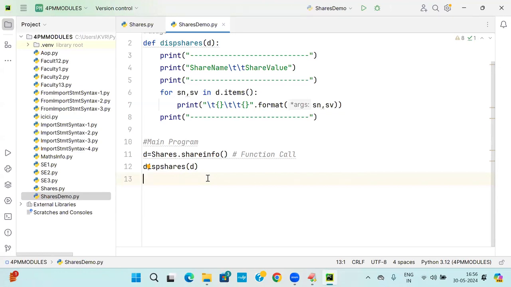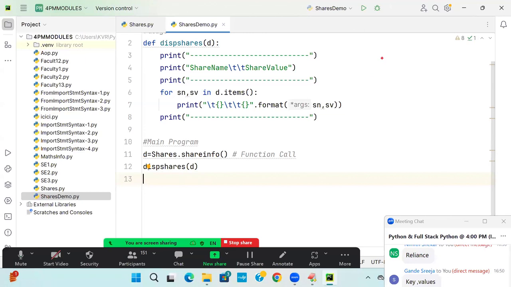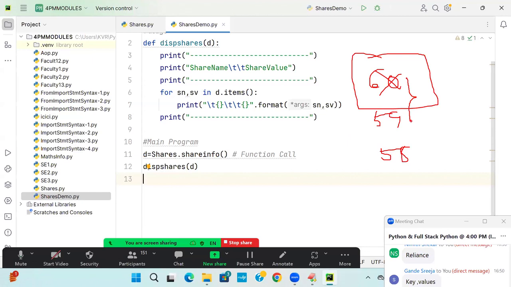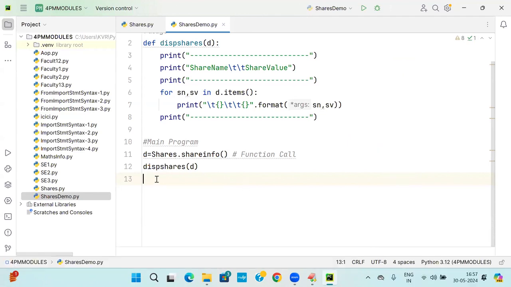Are you following? Is there a traffic signal board? It shows 60. After that, what is happening? 59. What is the gap between 60 and 59? Sleep time. Between 59 and 58, what is that? Sleep time. Between 58 and 57? Sleep time. Like that. Today I want to use one function called sleep.